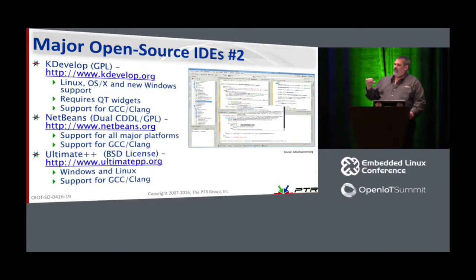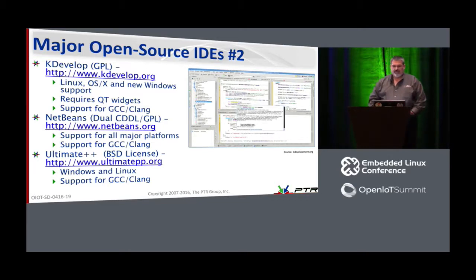It turns out the Arduino platform is built to use GCC, but you can also switch out Clang, so you can go to LLVM if you want to. KDevelop, NetBeans, of course, that one's in Java. KDevelop's written in C++. It's very fast. If you don't like Eclipse, because Eclipse is written in Java and it tends to be a little slow sometimes, then it turns out that KDevelop's a great alternative for you.